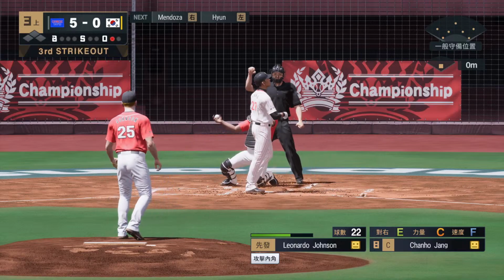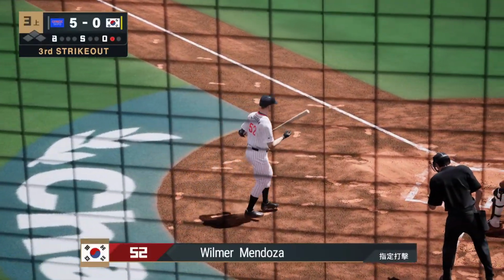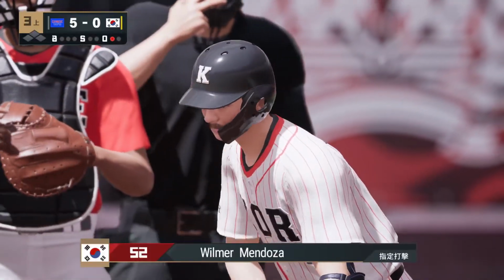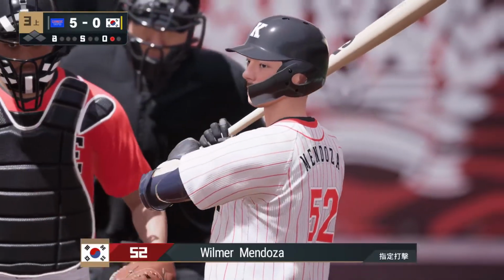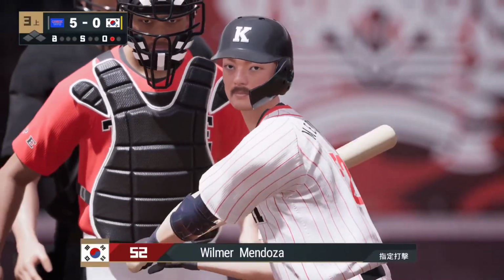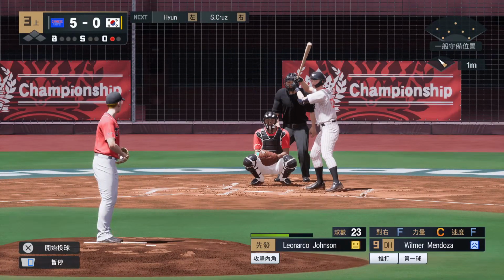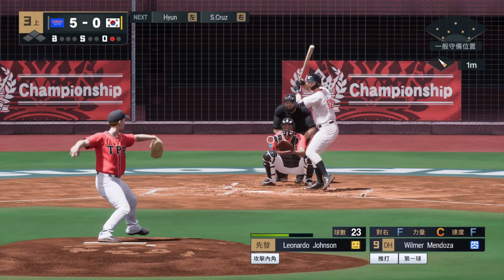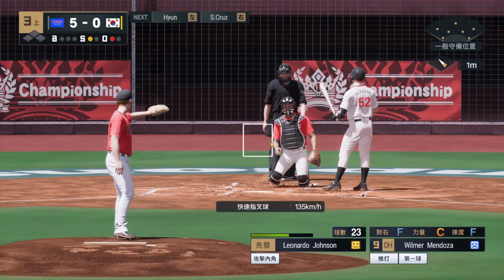Got him looking with the breaking ball for strike 3. That's out number 1. Stepping in as a designated hitter, Wilmer Mendoza. Opens with a breaking ball for a called strike.